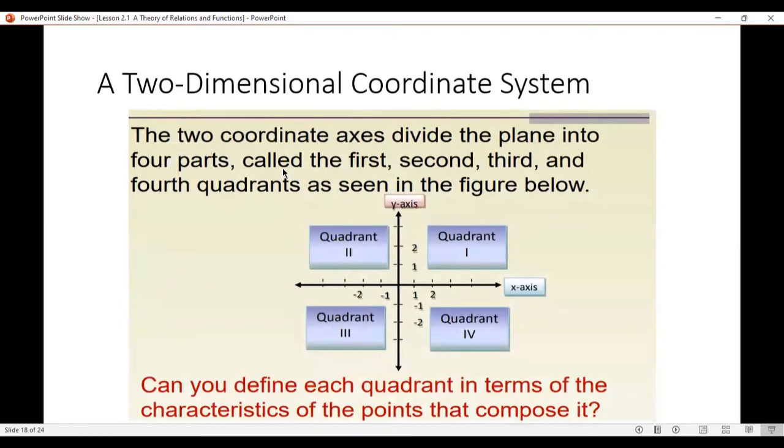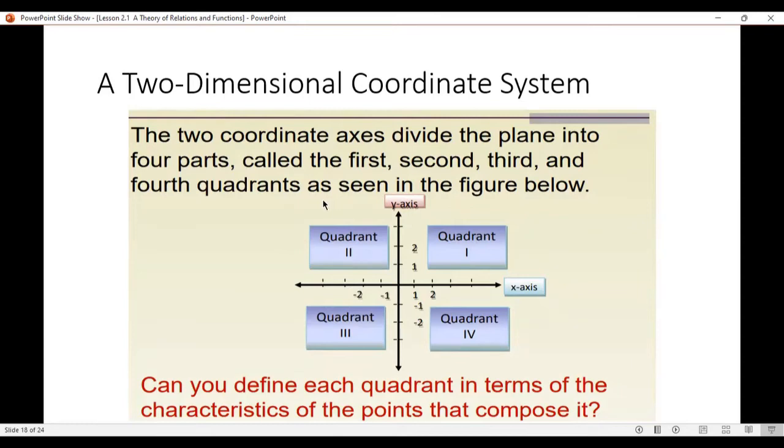So the two coordinate axes divide the plane into 4 parts. Diba yung ating Cartesian plane, dinivide natin or nagmula sa intersecting two lines and it is subdivided into 4 parts. Tinatawag yan na first, second, third, and fourth quadrants. Ang start ng rotation ay counterclockwise, start to the upper right. So yung ating quadrant 1 at counterclockwise yung rotation.